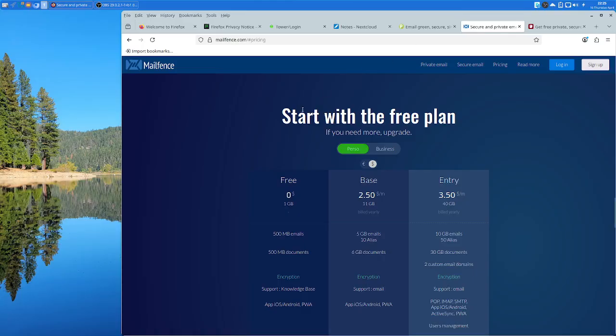So Mailfence, that is more the simple way, right? This is really just about getting spam out of your way. That forced advertisement and reading your emails and all that, that's not going to happen here. When you log in here, you have an option where you can upload your PGP key or create one, and then it will read it right away from there. So I would think that when you access it with, let's say, Thunderbird, you don't need the PGP if you use it that way.